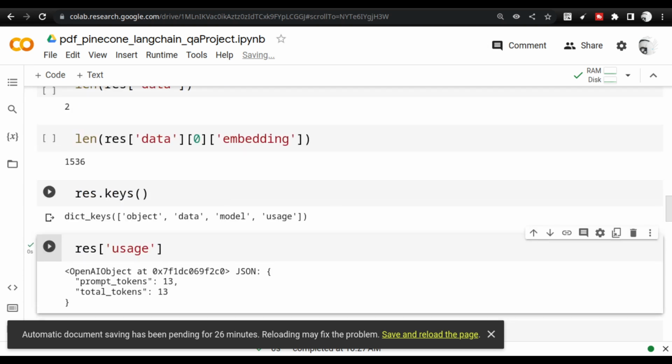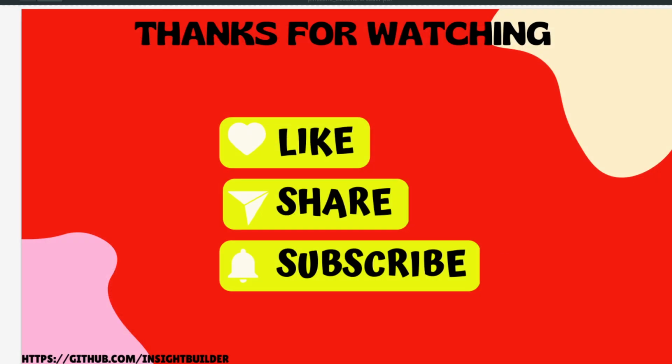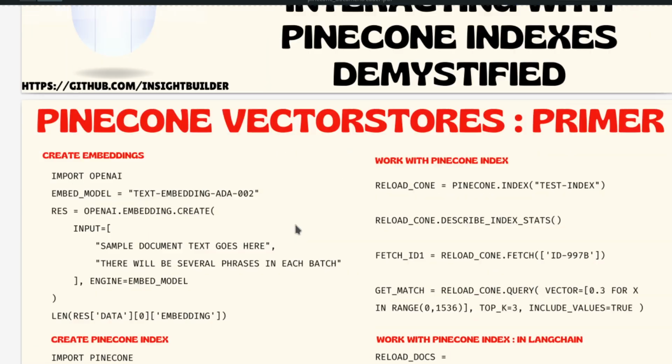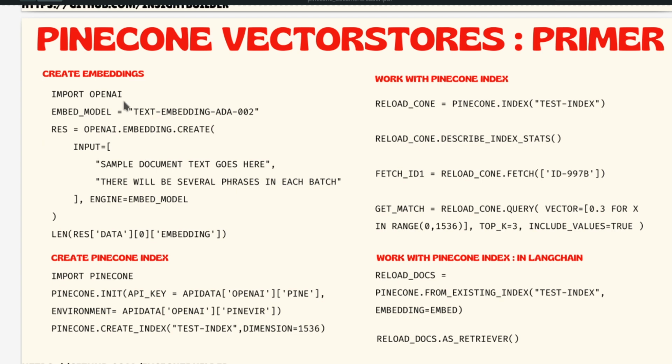Let us go back to the presentation for a moment. I just want to give you a comparison of what is going on. I have done this part, and I have also done this part. I have shown you how to create the index and the basic activities of creating an index. But now we need to look into these parts: getting the index description, fetching from the index, and all the rest.